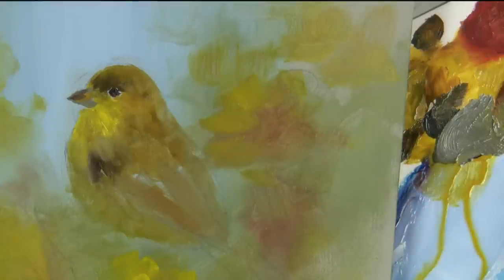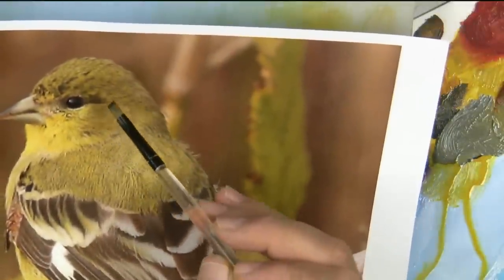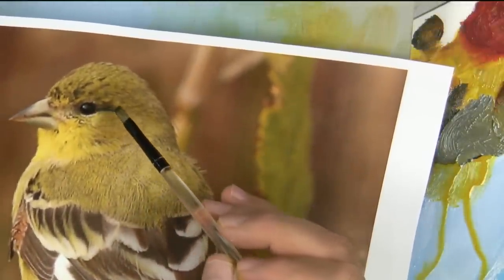Now I start to look also. There's a very important stroke, and a lot of birds have it. You see this darker stroke that comes right out of the eye.